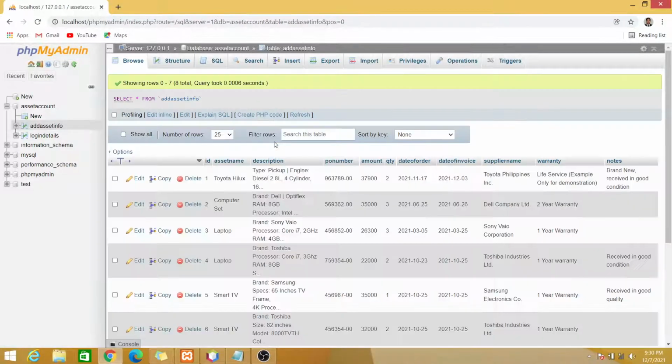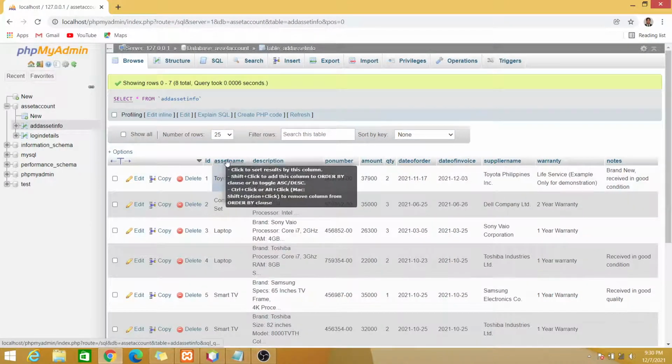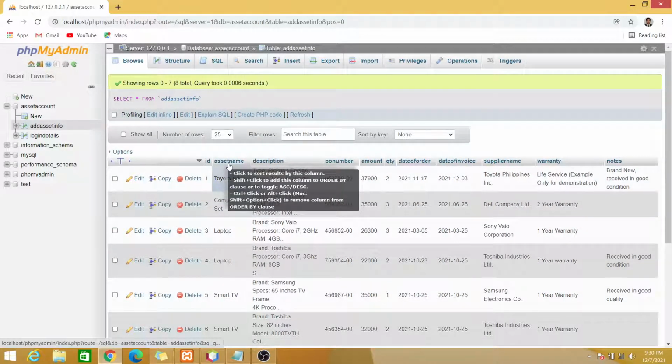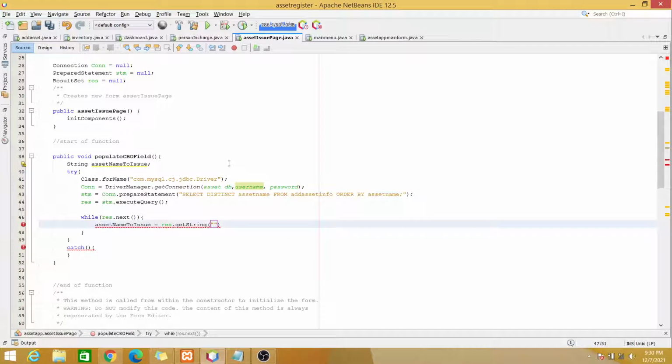Leave this one, the asset name, since this is where our SQL query is pointing to. So asset name and semicolon. Now this variable holds the asset name column for the while loop.